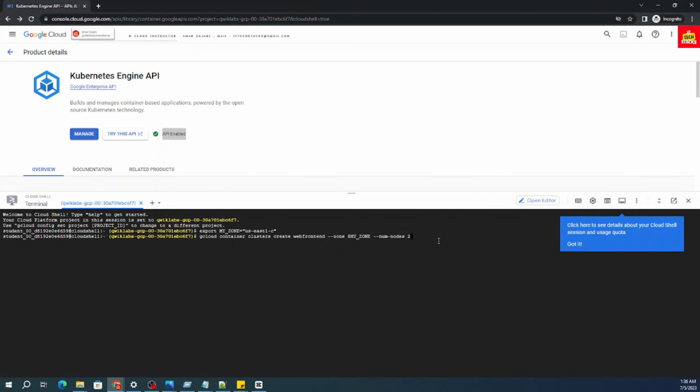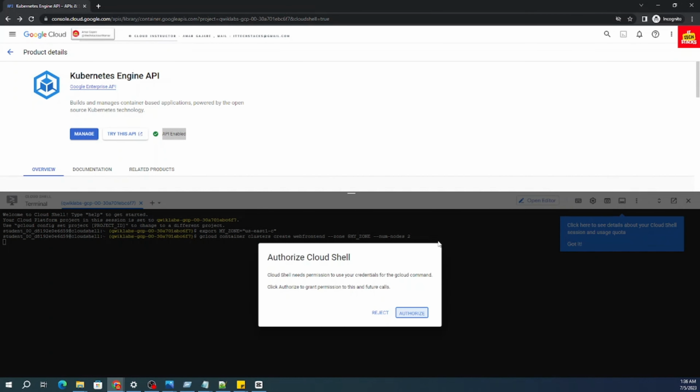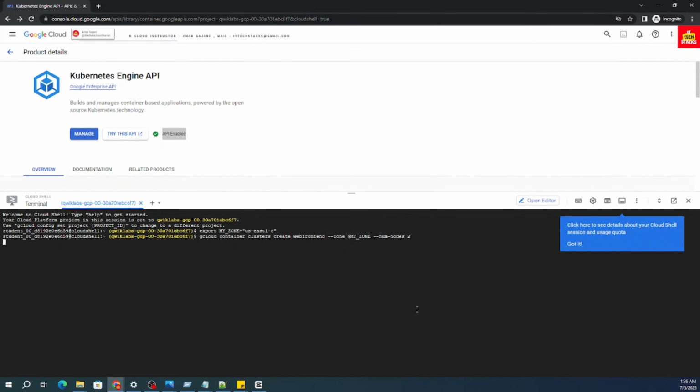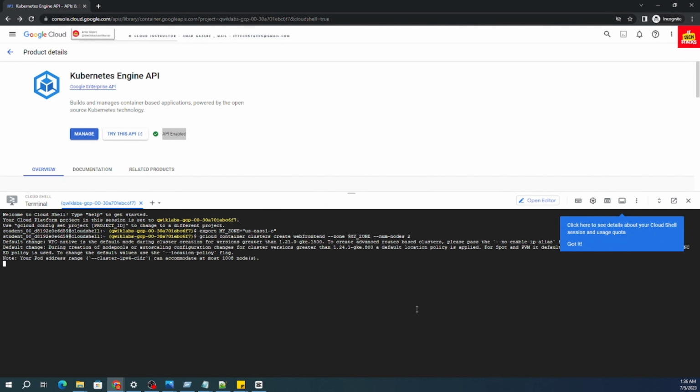Once you press enter, it pops up one more message to authorize it. So let's authorize it. This command takes a few minutes to create the cluster as Kubernetes Engine provisions virtual machines for you. Let's wait for some more time.